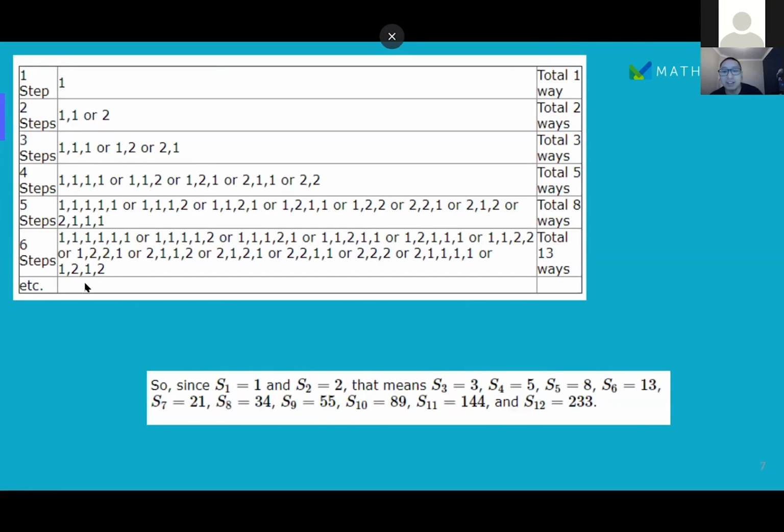Can anyone see the pattern that's in the numbers at the end, the total numbers? Put it in the chat if you can see a pattern. Tell me what the pattern is. Give you 30 seconds. 1, 2, 3, 5, 8, 13. Are they going up by the same amount? No. It goes up by 1, goes up by 1, but then it goes up by 2 when it goes from 3 to 5. From 5 to 8 goes up 3. 8 to 13 adds 5. So it's not just adding the same every time.